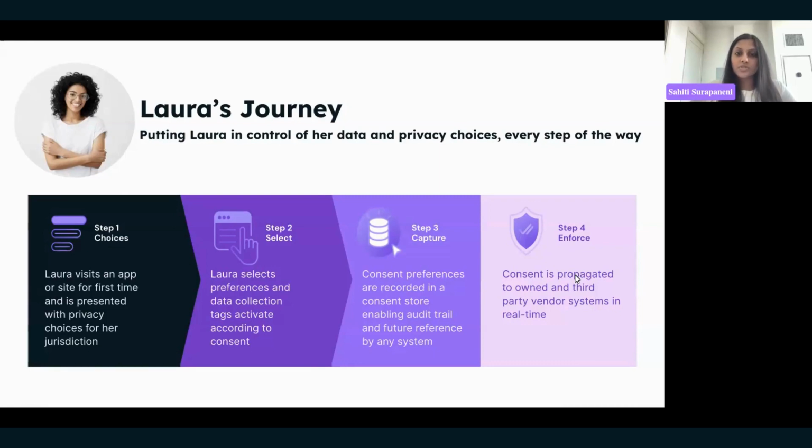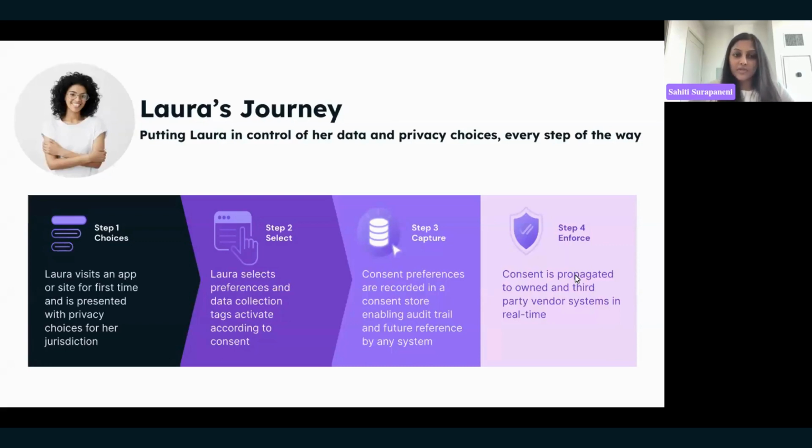Now, when Laura comes to this website, again, you want to ensure she has full control and she can select the preferences that she wants to. So she'll decide to opt in, opt out of various purposes of why data is being collected and processed. And as these selections take place, this is where Ketch offers a dynamic way to automatically collect her data and ensure tags fire appropriately based off of what she's opted into. So that's part one of consent orchestration, to really support this notion of data collection.